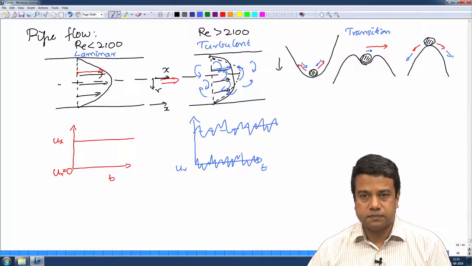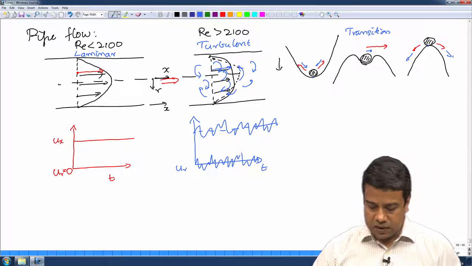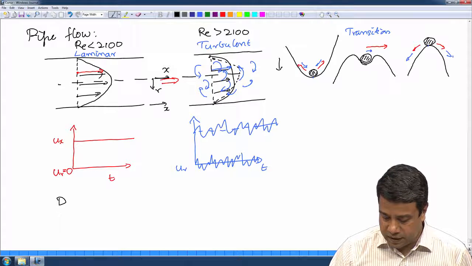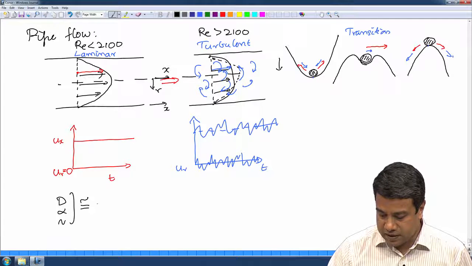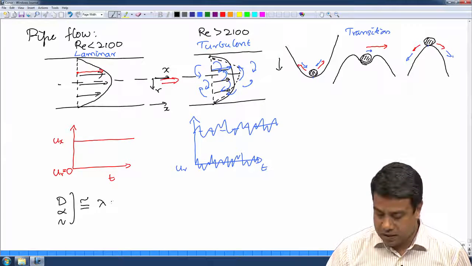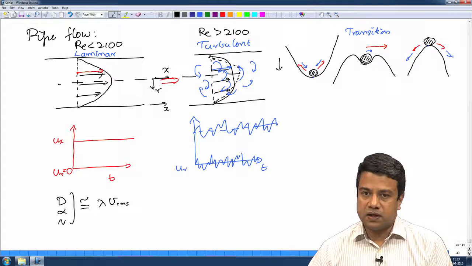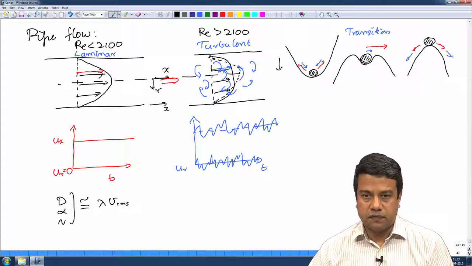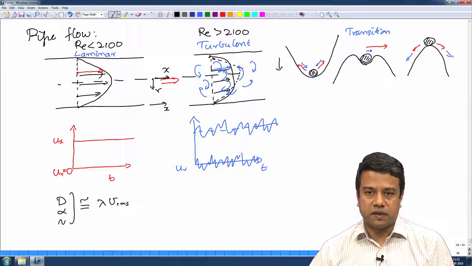flow. If you recall, when we did the kinetic theory for gases, I had shown you that all of these diffusion coefficients, the mass diffusivity, the thermal diffusivity and the momentum diffusivity, all of these scale as the mean free path times the root mean square fluctuating velocity of the molecules. They all have dimensions of length square per time. This is due to molecular diffusion. We had estimated these diffusion coefficients.